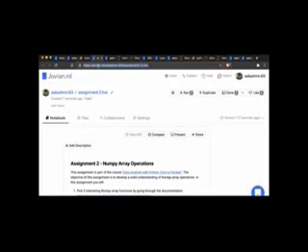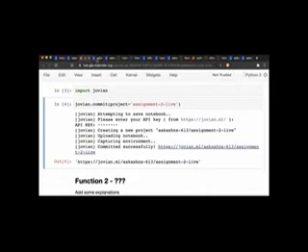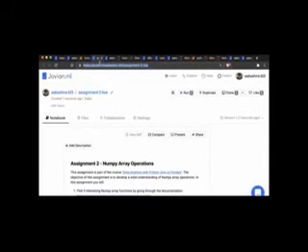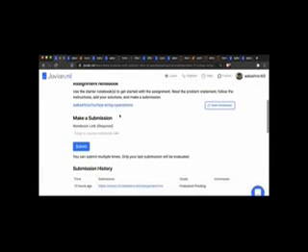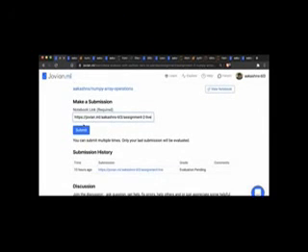Now you need to take this link, and remember, take this link and not the binder link, because the binder instance will get shut down. You take this link and then you come back to the assignment page and you can make a submission here. Put in the notebook link, and this has to be a Jovian notebook link, and click submit. That is going to put it into evaluation, and then we will do the evaluation.